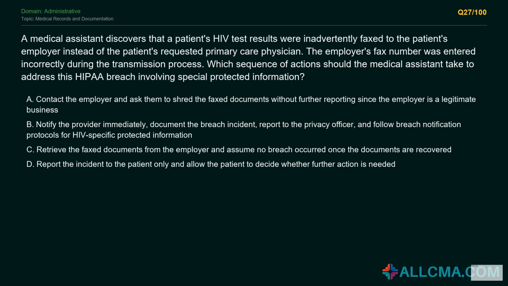Option A, contact the employer and ask them to shred the fax documents without further reporting since the employer is a legitimate business. Option B, notify the provider immediately, document the breach incident, report to the privacy officer, and follow breach notification protocols for HIV-specific protected information. Option C, retrieve the fax documents from the employer and assume no breach occurred once the documents are recovered. Option D, report the incident to the patient only and allow the patient to decide whether further action is needed.